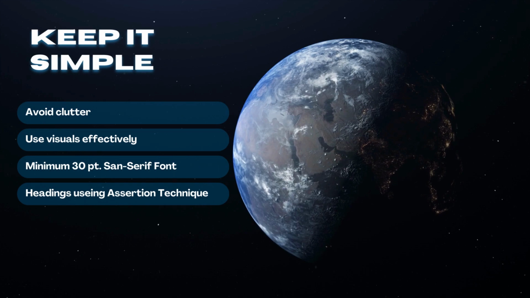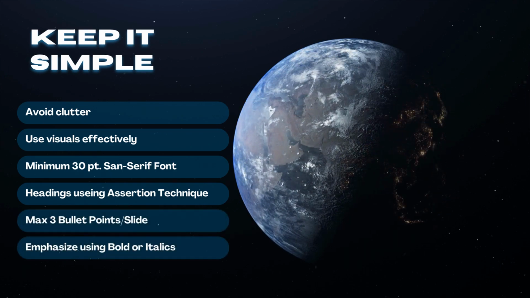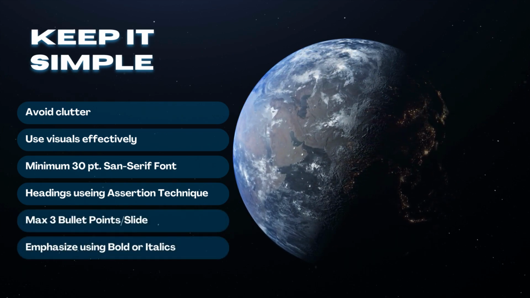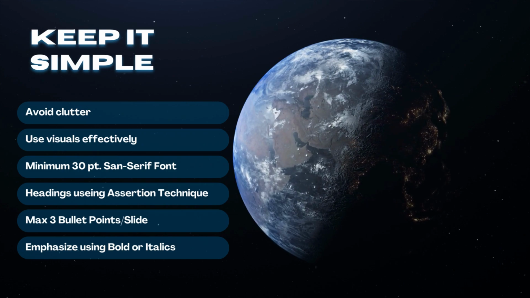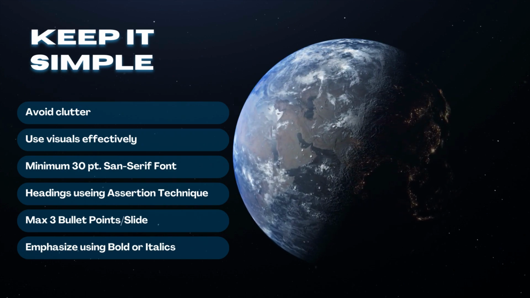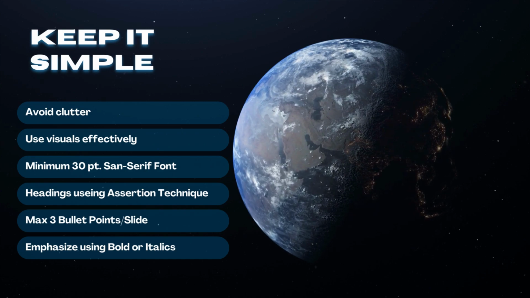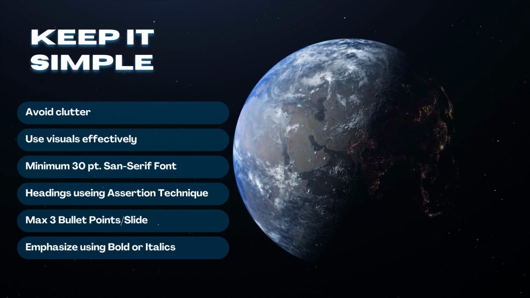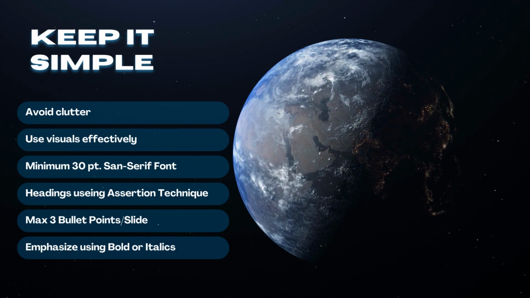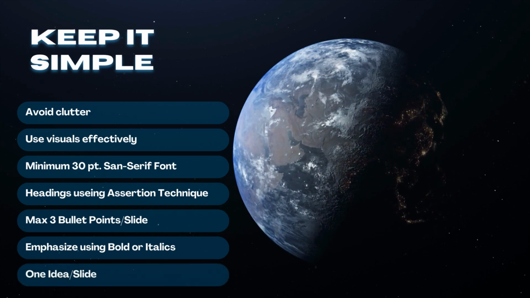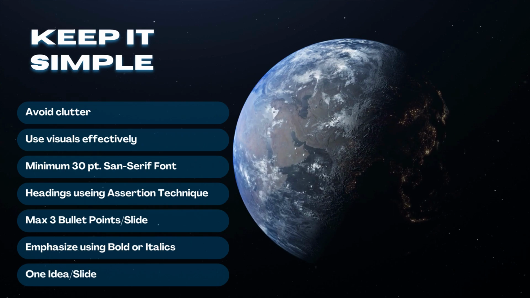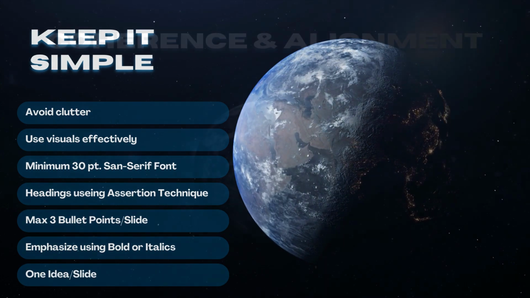With text and bullet points, less is more. Beck suggests no more than 3 bullet points per slide with minimal text, identifying key points with font formatting such as bold or italicized fonts. Spencer notes that bulleted lists should only be used to display hierarchical or sequential sets of data, and Lefebvre et al. states that there should be no more than 1 idea per slide.